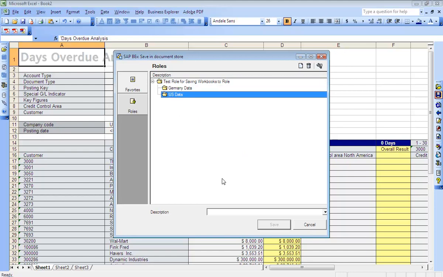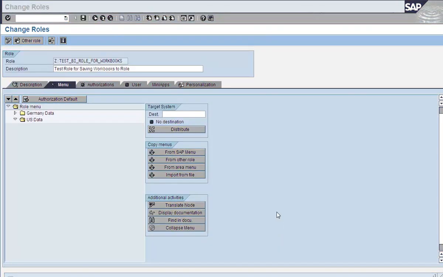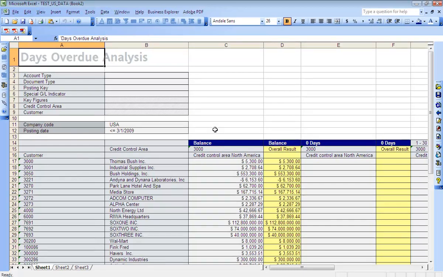So you can select the folder in which you want to save the workbook, and say test US data, and click on save. Once you click on save, the workbook is saved into the role.